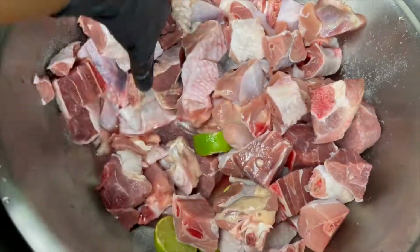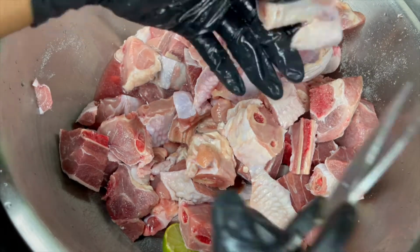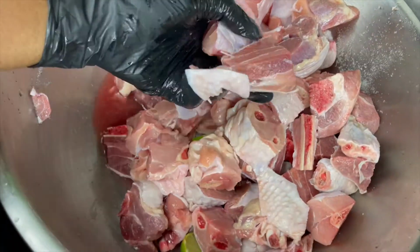Once I sort through the meat to make sure I get rid of all the pieces I don't want, what we're going to go ahead and do is begin to clean out the meat. So you can do that first.